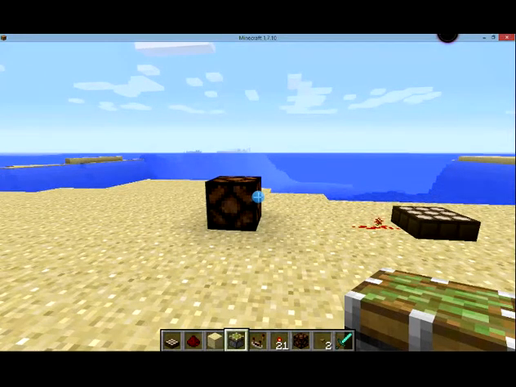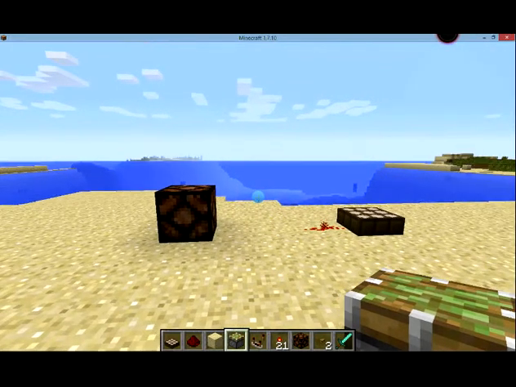Hey, this is Mel with We Can Code It, and I'm talking to you about power or input sources for Redstone in Minecraft. What I'm focusing on right now are daylight sensors, which I just love. I love them because they seem so simple, but they can do so many cool things. I'm not going to go into all the cool things they can do. I'm just going to tell you a little bit about their basics right now.